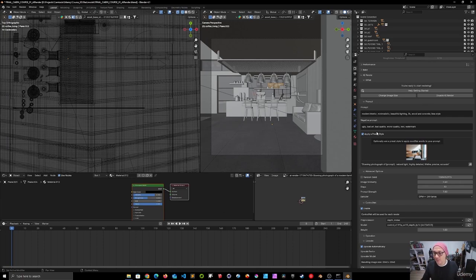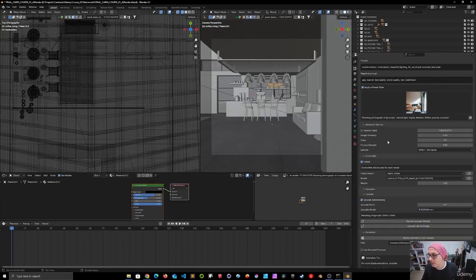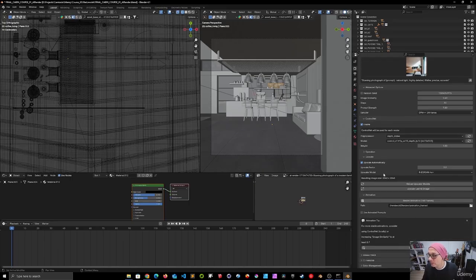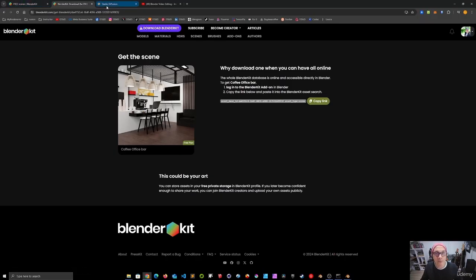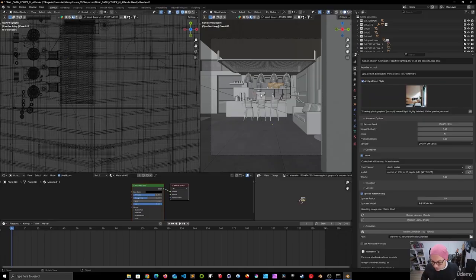The negative prompt is okay. The preset style, photorealistic is okay. The sampler is okay. Control net is enabled. We have depth meters and the depth model. We are going to do an upscaling by 2. And finally, let's check Forge to see we have realistic vision selected. So now click on F12 to render.